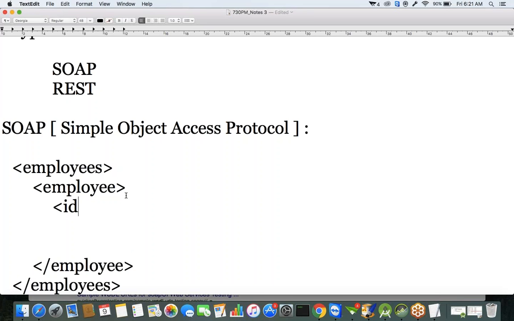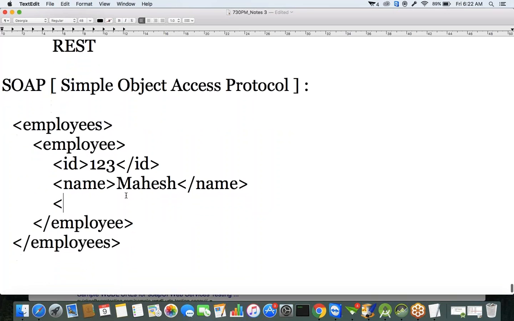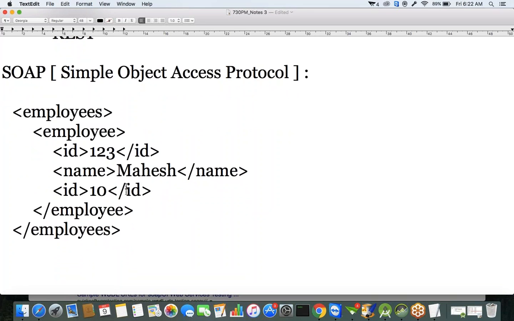For example, we configure the ID, we close the ID, then the name, and for example, the last one I'm also specifying as ID only. So we created this XML file. We know what the first ID is and what the third one is. The first one is the employee ID and the third one is the department ID.